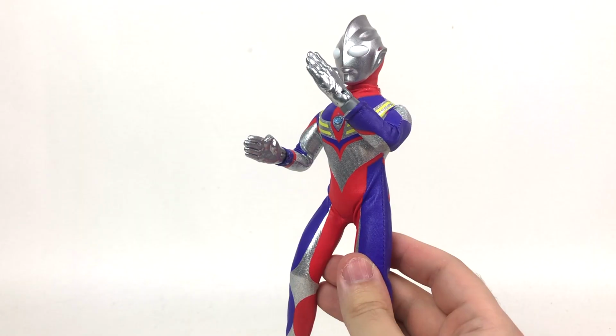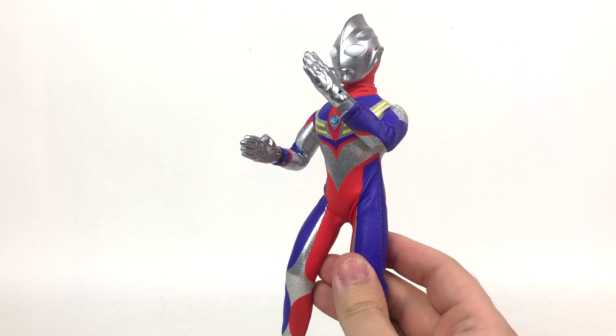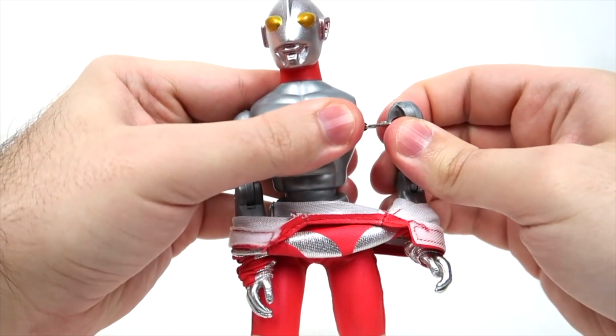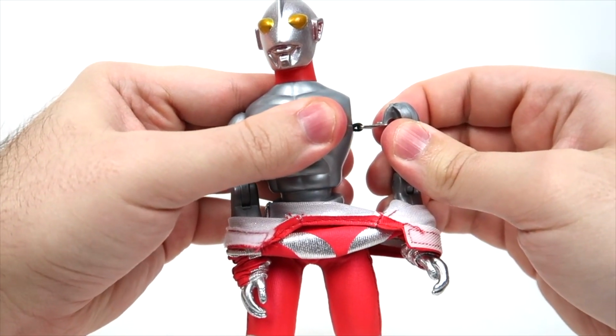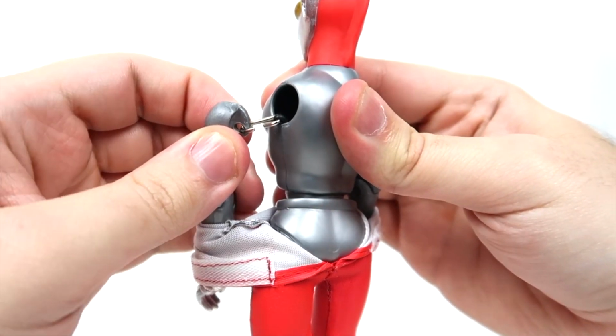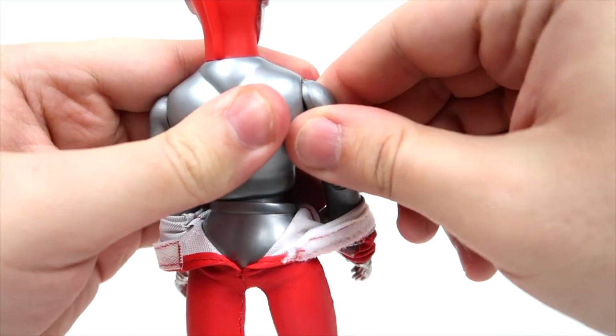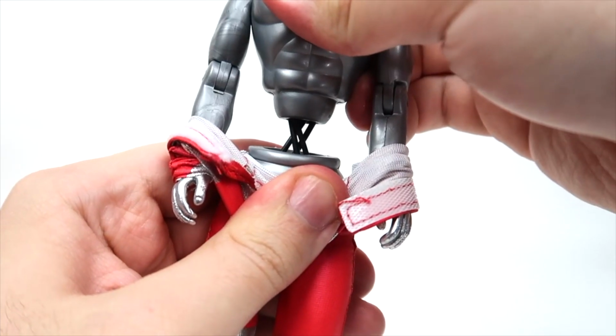And now on to Articulation. For those who didn't watch my MEGO original Ultraman review, I can explain to you now, these aren't the standard action figures. These action figures are kind of held together by rubber bands and hooks. And with that inferior technology mixed with a very, very tight cloth suit, articulation is going to be very limited.